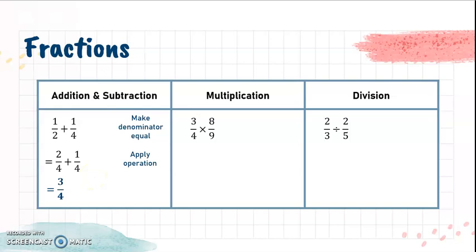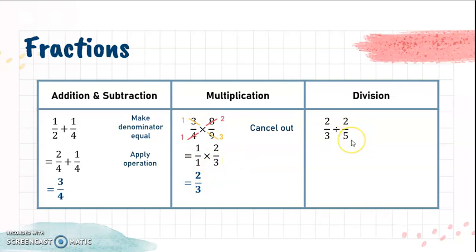Okay? So for multiplication, in this case, cancel out numbers that you can cancel. Okay, so in this case we can cancel out 3 with 9, then you get 1 and 3. Okay, then we can cancel out 4 and 8 divided by 4 and 4, then you get 1 and 2, and then 1 over 3 multiplied by 2 out of 3... the answer is 2 out of 3.